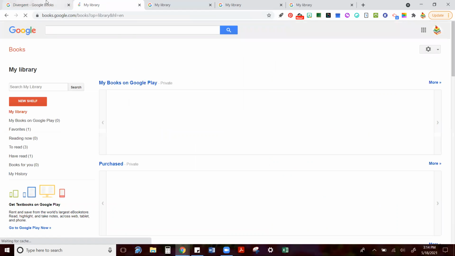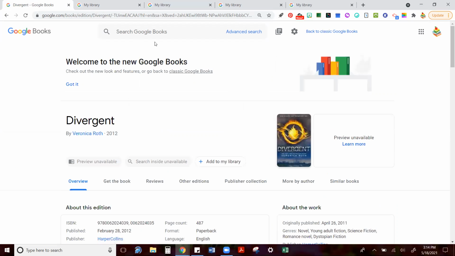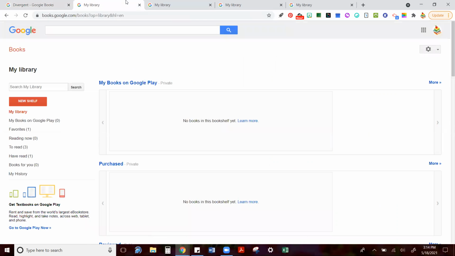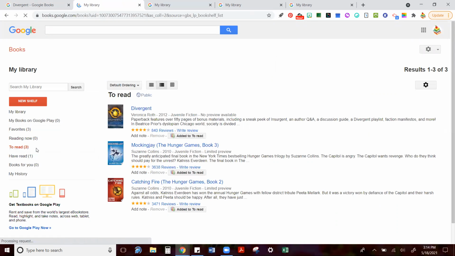So when it's time to pick an independent reading book, you should have no trouble at all utilizing Google Books to help you find one, adding things to your library to see what you want to read, so that when it comes time to choose, you can go to your library, which has shelves on the left side of the screen, to check and see what you've added to your list and get ideas of what you can go search for at the library or to buy on Amazon or Barnes & Noble.